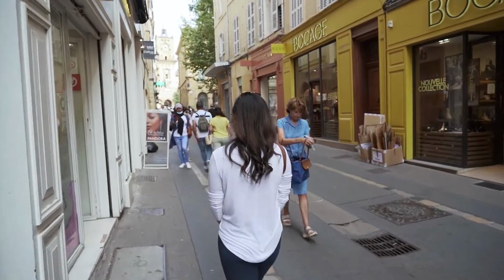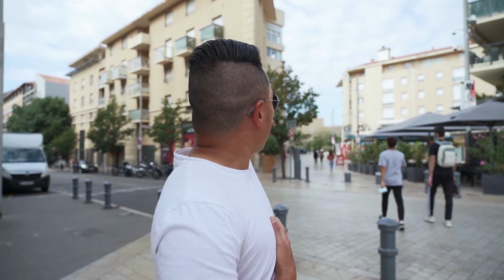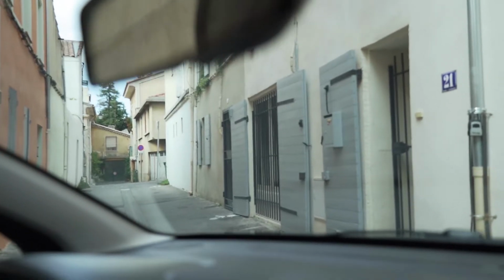But you only need 1 day to explore the city center. The rest of the days that we're staying in Provence, we're road tripping around the region and going to different areas. Apparently there's a lot of construction in the city here right now. We just parked back there in this parking structure, but to get here was quite an adventure because we were going through these little tiny towns. Google Maps took us in this weird direction to avoid the construction. It took us through these weird tiny little alleyways basically.